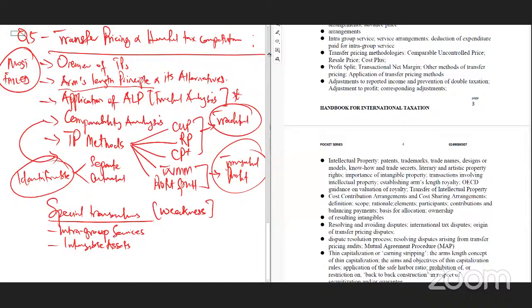Now, these things alone can cause a lot of headache when it comes to tax planning, because our tax laws do not have that identifiability criteria. So I can create an intellectual property right now, right here, and then it will be difficult for GRA to identify that kind of property and the kind of income associated with it. That is why there's a need to understand intangible assets or intangible property in transfer pricing.